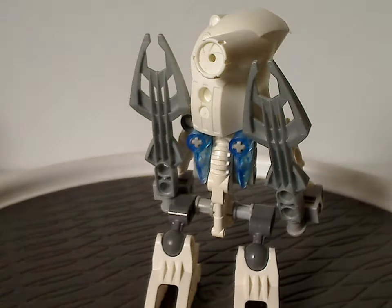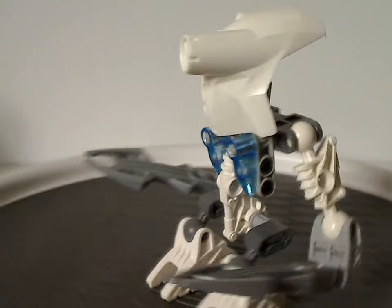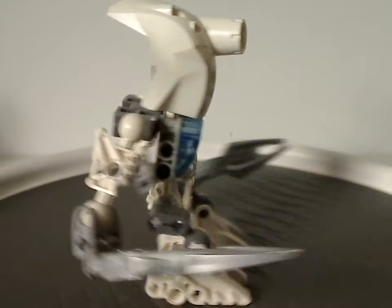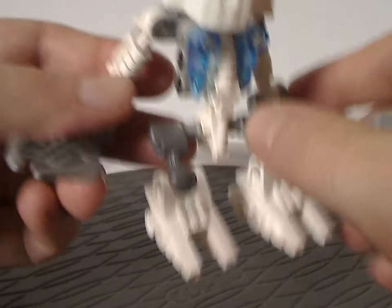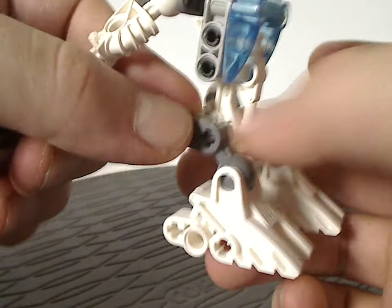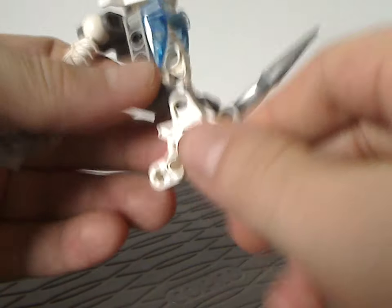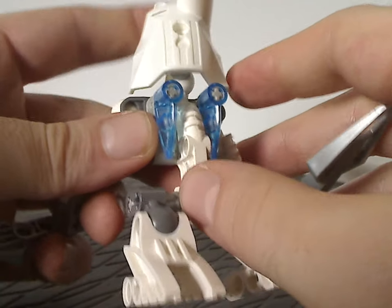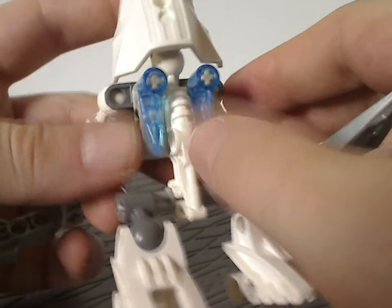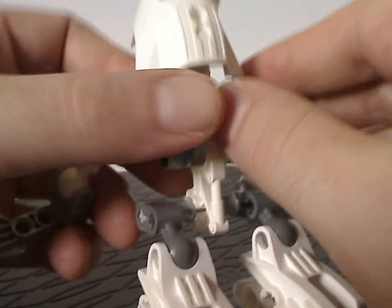And onto Kazi, which as you can see is quite different from the rest. The legs are actually made of Hordika head pieces, and have the white Bohrok feet there. The body piece is actually a Hordika arm piece in white, like we saw on Nuju Hordika the year prior.